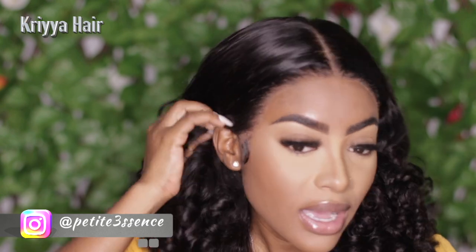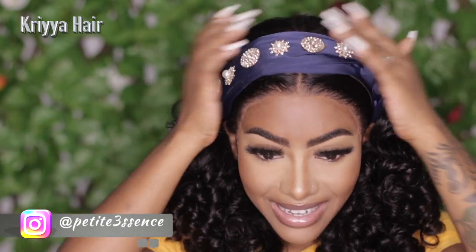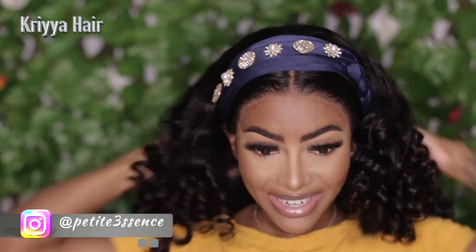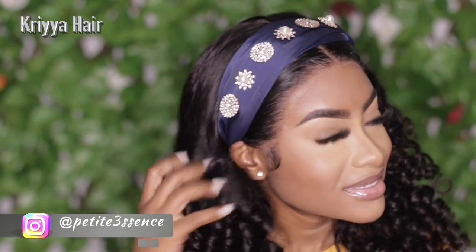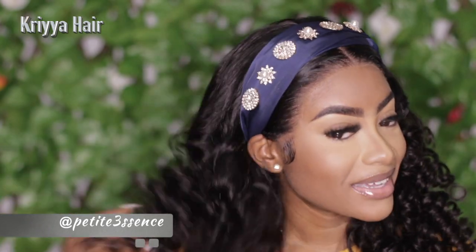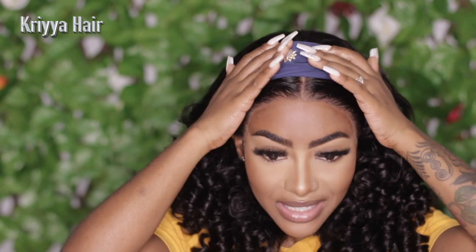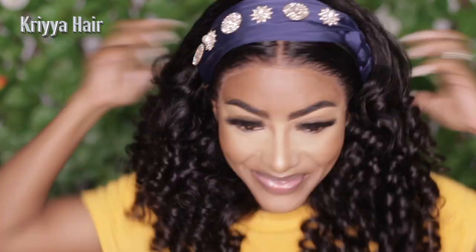I really love the hairline of this wig so much. I actually don't even want to do any bangs in my face — I'm going to grab one of my headbands and just completely show appreciation for these curls and the hairline. All I did was very cute tiny sideburns. These curls are so soft and luscious. I love it — Crya Hair, shout out to you, this wig is beautiful, gorgeous.